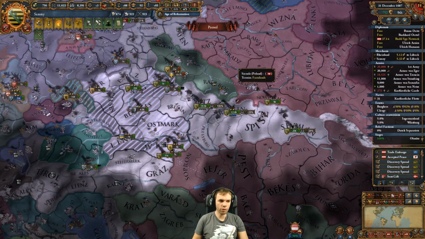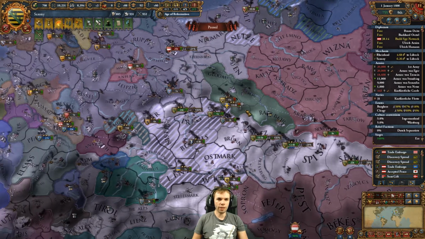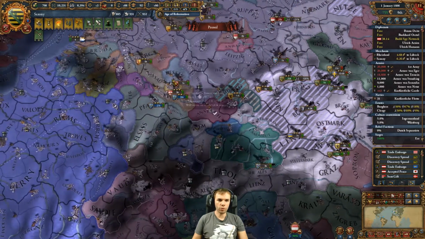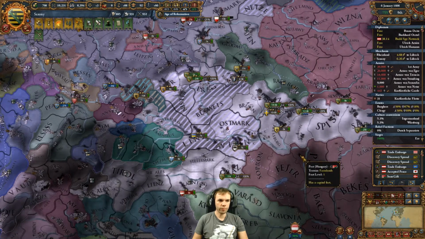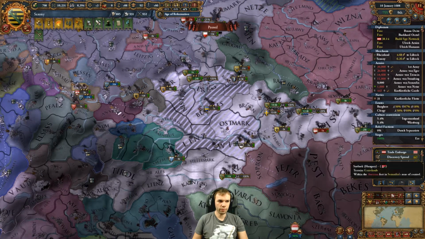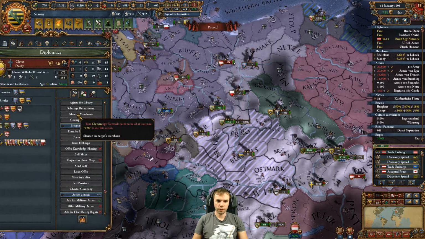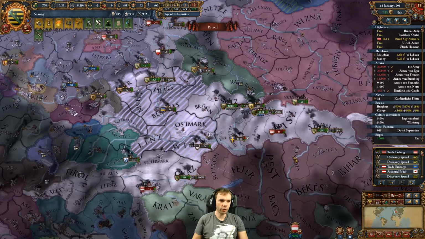That's not something we're gonna do. If they want to sit in Berlin for a moment, that's their thing. It's all right. We're gonna come in there soon. We just need this war. When can I declare this? 18th of January, okay.